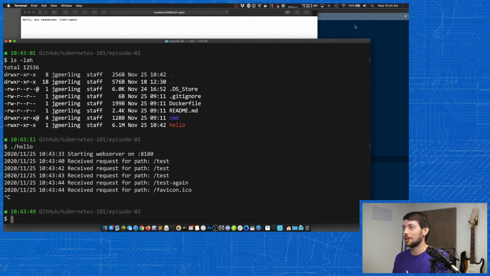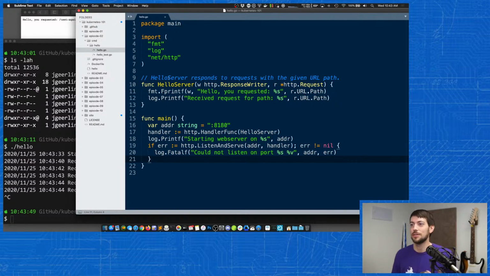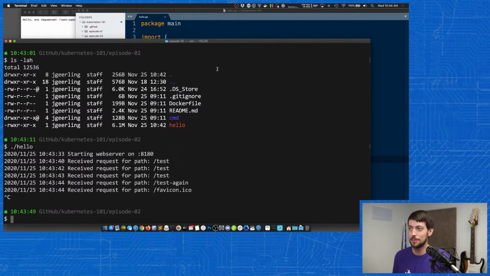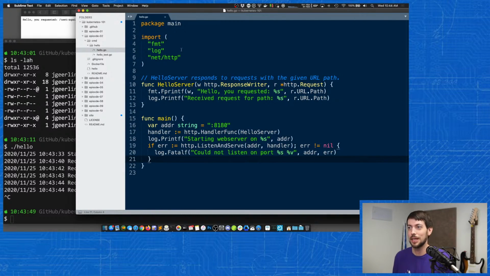So that's a nice thing about Go, is it can package up these binaries for us that we can distribute a lot easier. We don't have to have, like with PHP, which is the language I'm most familiar with, or with Python, that language running on your system and an environment that you can run to be able to run the applications you build in it. With Go, you can build this binary, and I can pass this off to someone else, and they can run it without having to have Go installed.